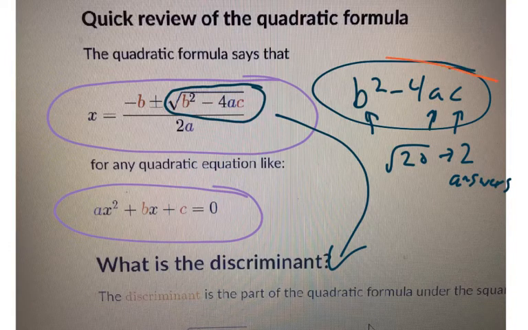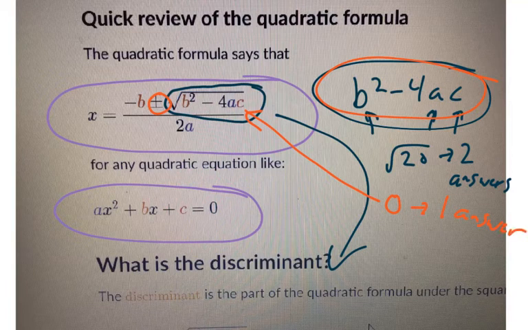However, do you agree that very rarely, but every once in a while when we did it, we ended up getting a 0. And if this is 0, then we're plussing or minusing a 0. And whenever you plus or minus a 0, you still have the same number, right? So when you get a 0 in the discriminant, you know you're only going to have one answer.